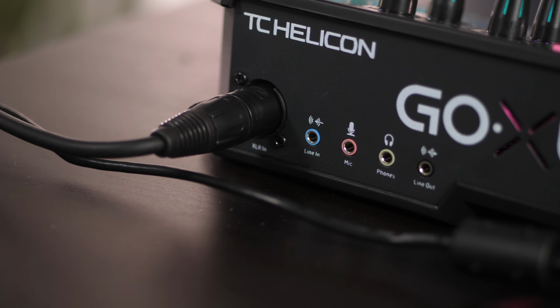Okay, so let's first of all look at the main differences between this. Really, the first thing I want to draw your attention to is the number of microphone inputs. The GoXLR only has one single microphone input. So bear in mind, if you're going to be recording a podcast with more than one person, or you want to have a studio with multiple microphones, immediately this kind of eliminates the GoXLR from your choice. Whereas the Rodecaster Pro and a lot of the other units that I've mentioned have got 4 or sometimes even more microphone XLR inputs. So that is thing number one.